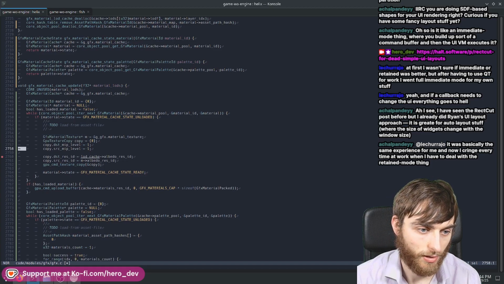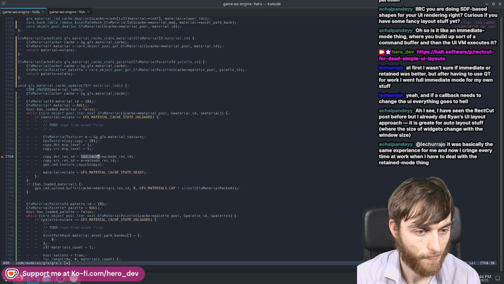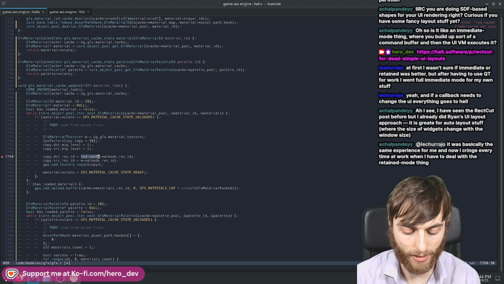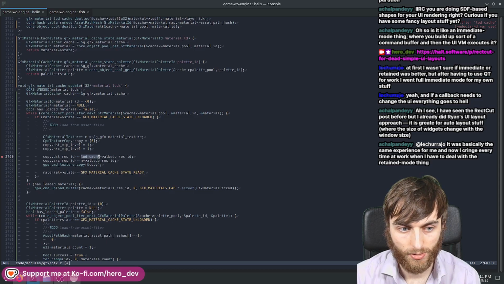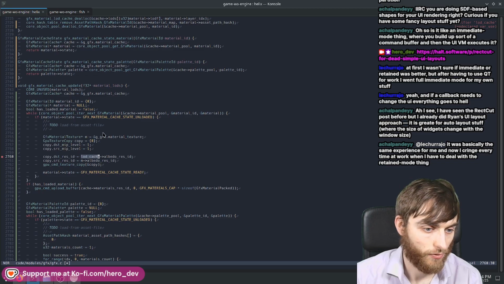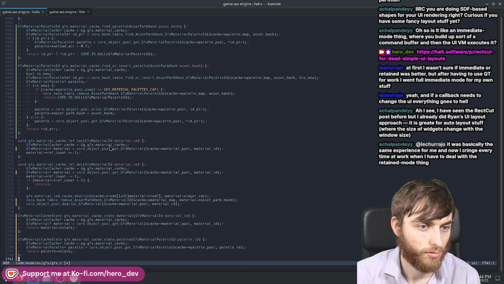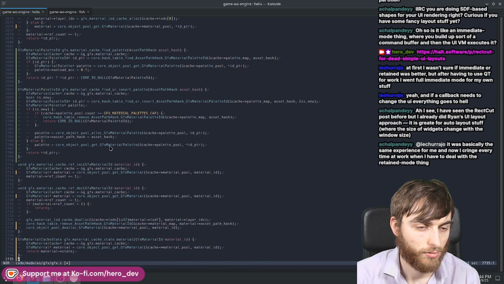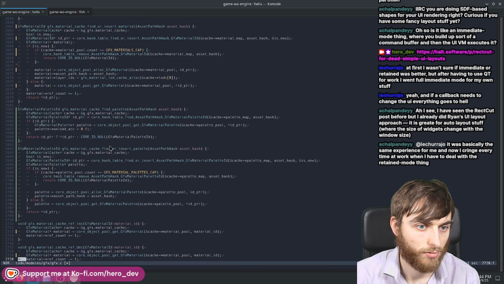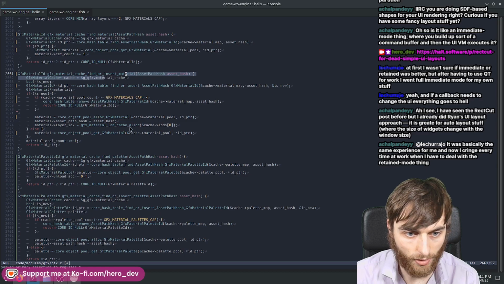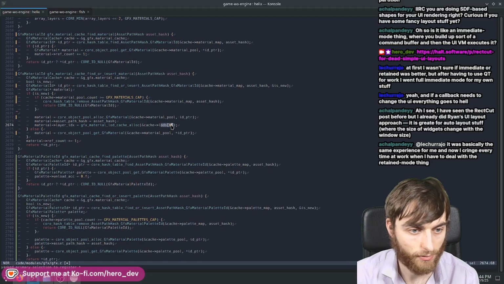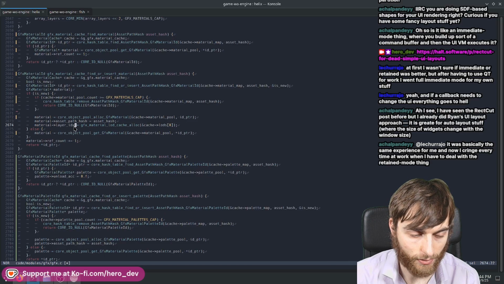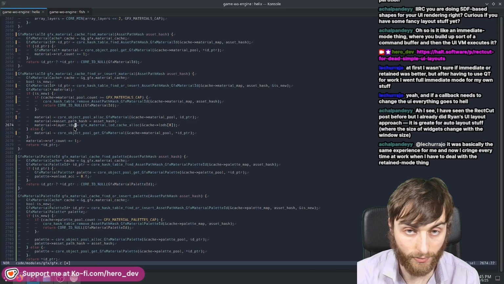So if we simply say, right, it's coming from... At this point, we've allocated a slot for it. I think that's right. Yeah, when you do a find or insert, it allocates a slot for LOD 0, which is the lowest level of detail. So we already have a layer index and an LOD as well at 0.